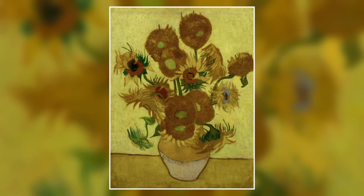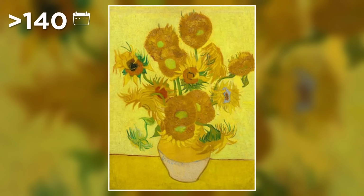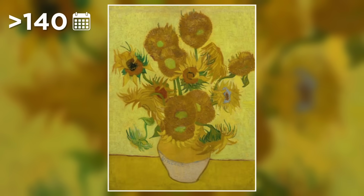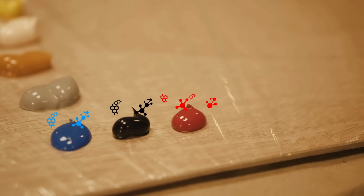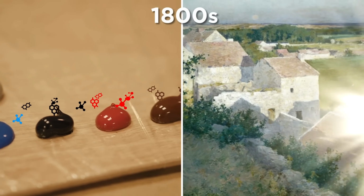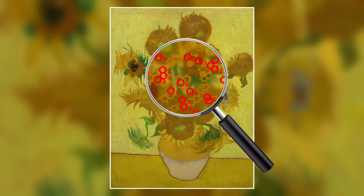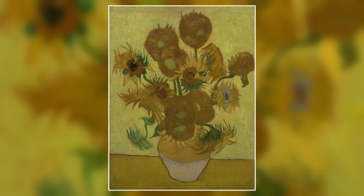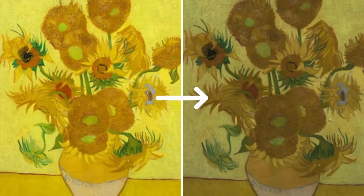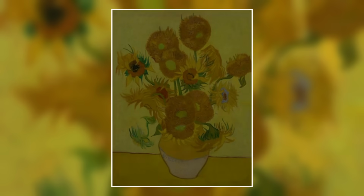These pretty petals started off as a vibrant yellow, but since it was painted over 140 years ago, the color is gradually fading to a muddy brown. This is because sulfate-rich dyes used in paints from the 1800s absorb UV light like a sponge, which oxidizes chemicals in the paint to give it that ruddy brown look on the canvas. But the worst part is that this effect is irreversible. Well, just like everything else in the world, I guess this classic Van Gogh is gonna be Van gone in time.